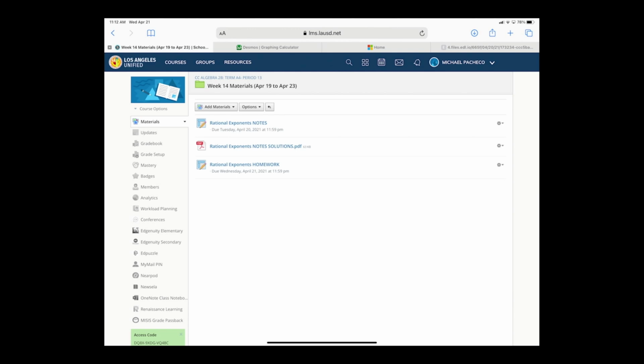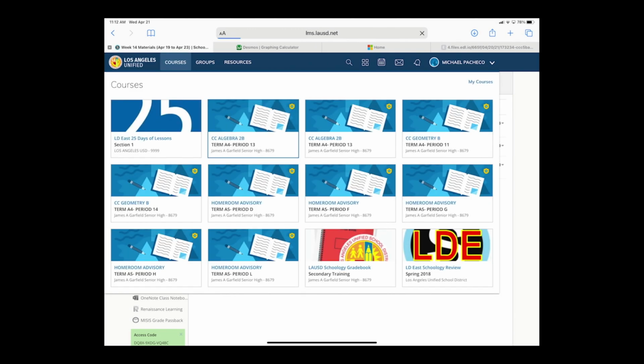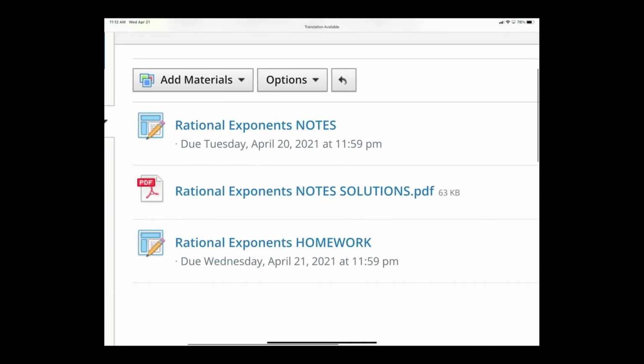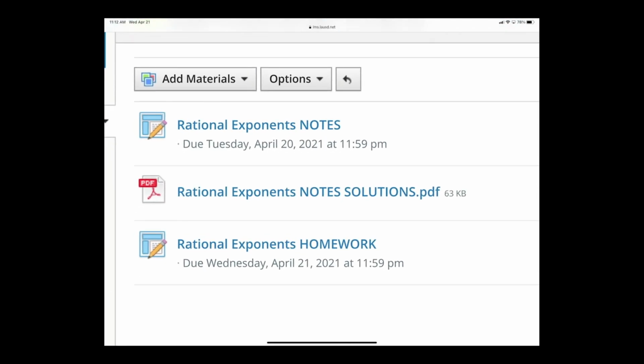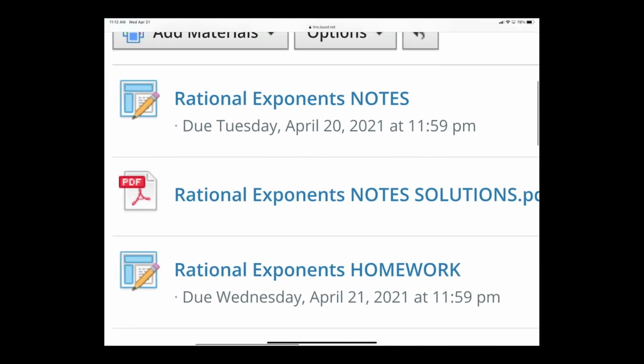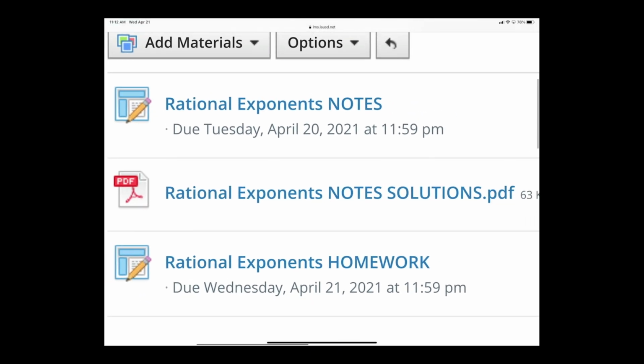Okay, so our new notes, if you go to courses, you go to our course, week 14, you'll see our notes. And again, you do not turn in notes. I know it looks like it's an assignment. It's only because some of you can use Kami, and you can only use Kami if it looks like an assignment. That's just a weird way this works. And then I put the note solutions there in case you want to just look at the solutions.